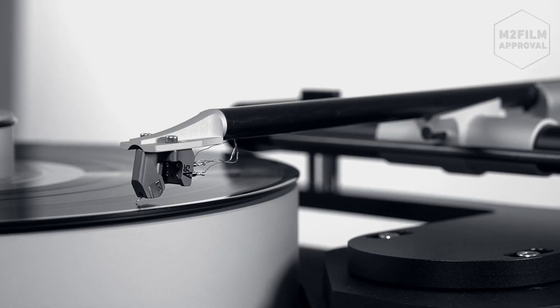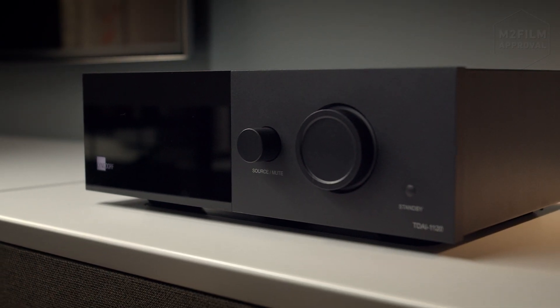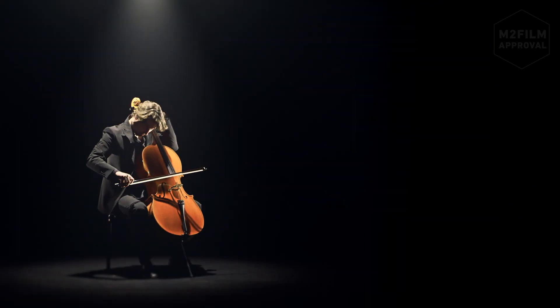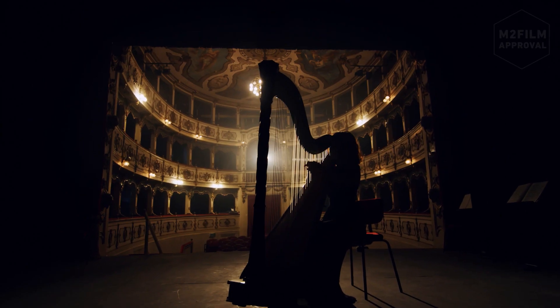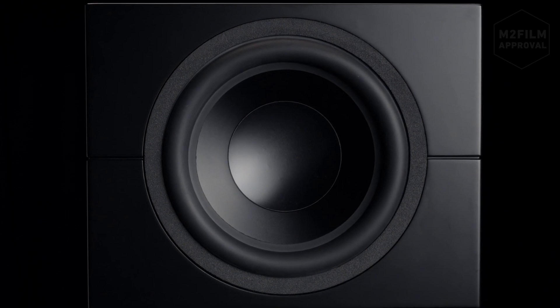When we finally tried RoomPerfect for the first time, the real room acoustical problems were resolved and not overcorrected. But more importantly, it actually led to a substantially better sound experience — with better definition in the bass, better imaging and sound staging, more focus, less boom, and surprisingly, less listening fatigue. With the negative influence of the room in check, the listening experience becomes more pure and closer to the natural sound. Our favorite music and movies sound better than ever before in any room.